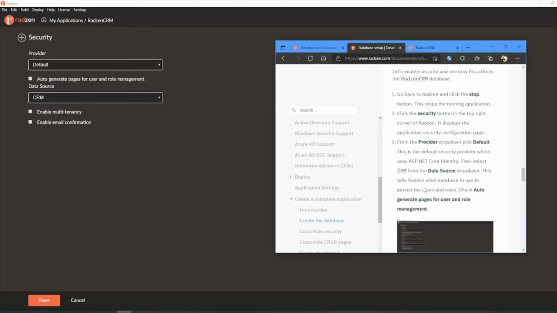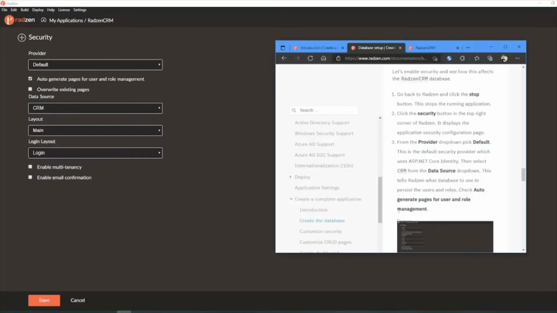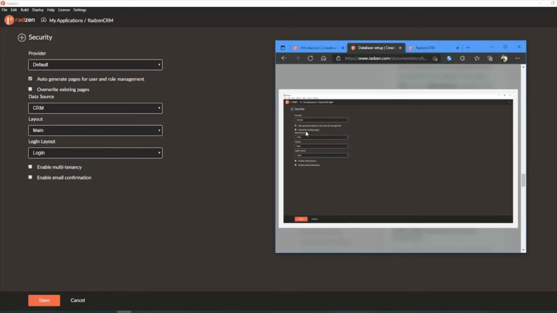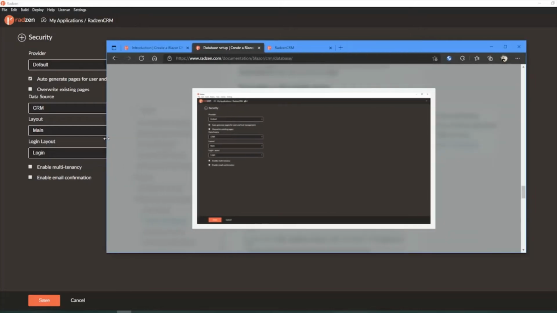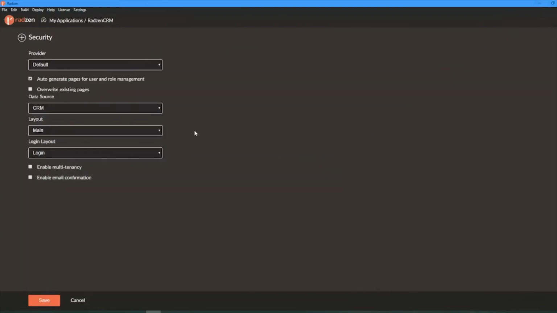And auto generate, yes to that. Let's see, I'm gonna compare the screenshot. Oh, that's a very small screenshot. Yep, that's the only one. Main and login. Okay. Let's click on save.